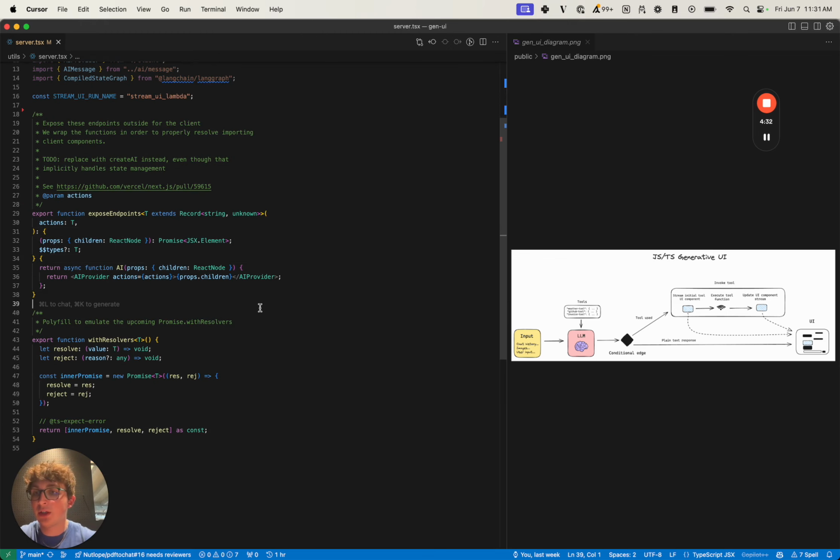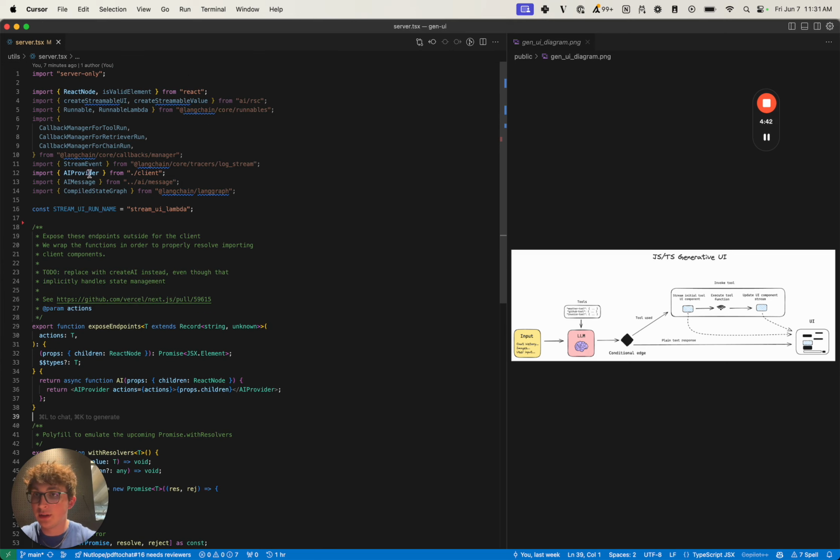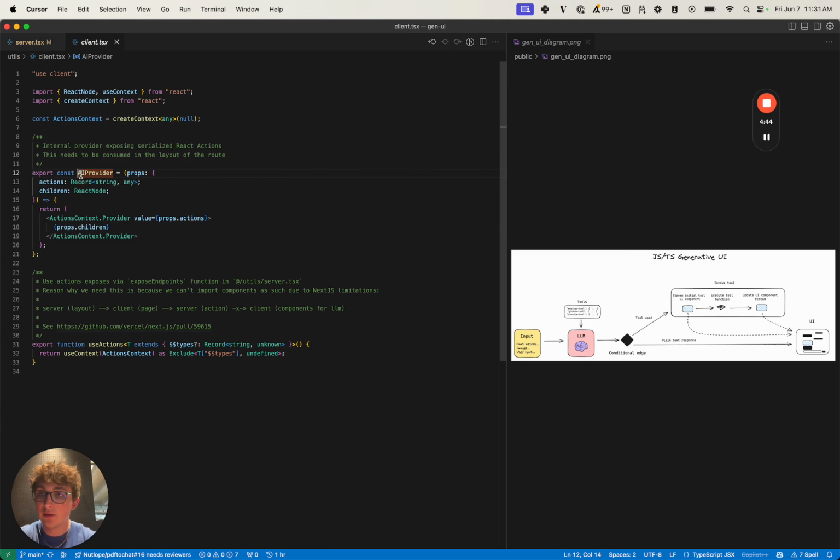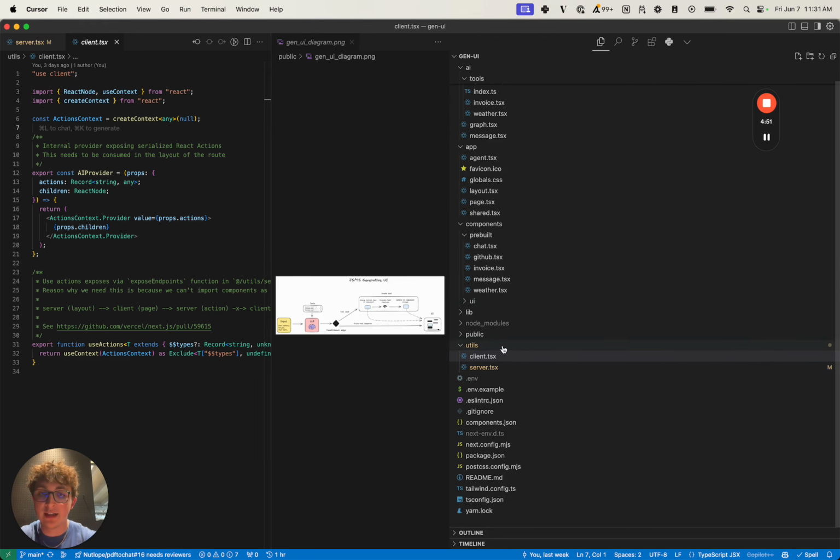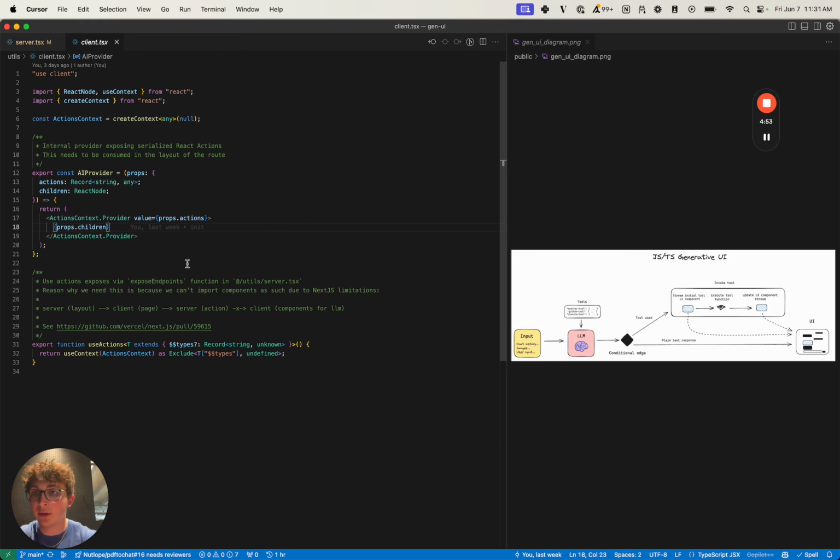Next, we're going to implement our expose endpoints function. This function is what we're going to use to return the proper actions and provide context to these actions so they can call our agent, and then also so our UI components have the proper context. We're using this AI provider React context that we imported from client.tsx, which is in the same utils file if you're following along.